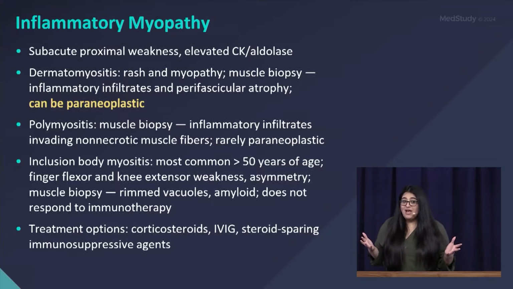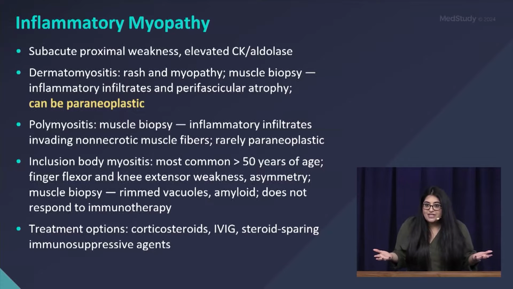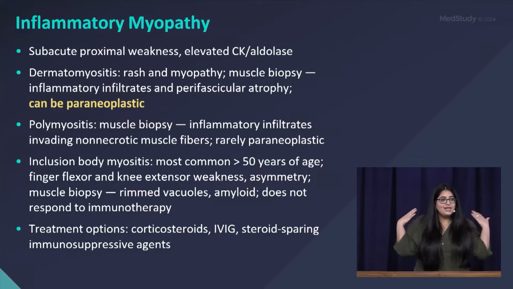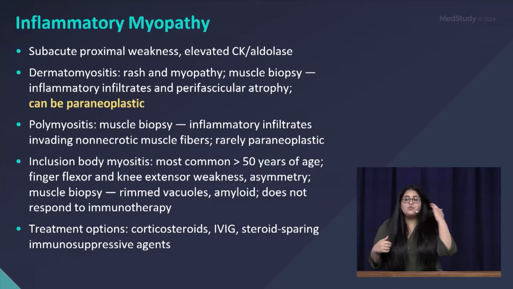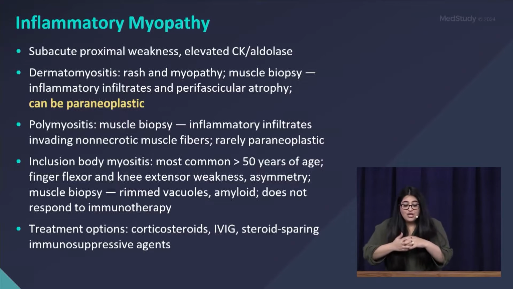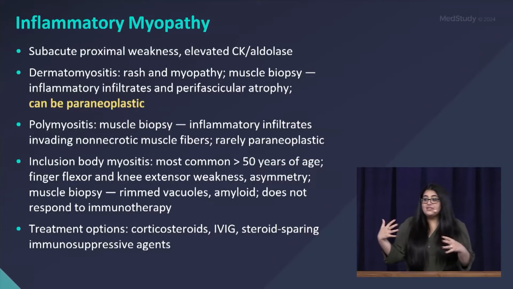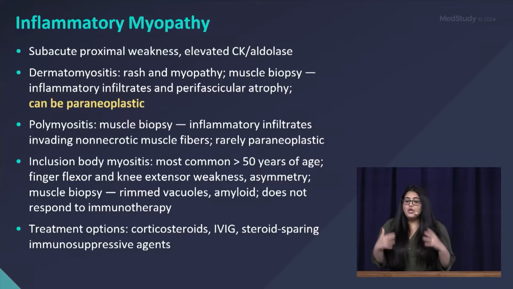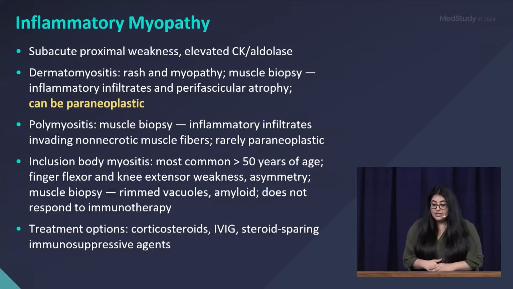Dermatomyositis, what does it also have? It's in the name, derm, skin findings, right? The heliotrope rash, the shawl sign with the rash on the neck and chest, as well as Gottron's papules, those extensor plaques on your knuckles. So you get the derm in dermatomyositis: you get myopathy and skin symptoms. Polymyositis, really just that proximal muscle weakness.